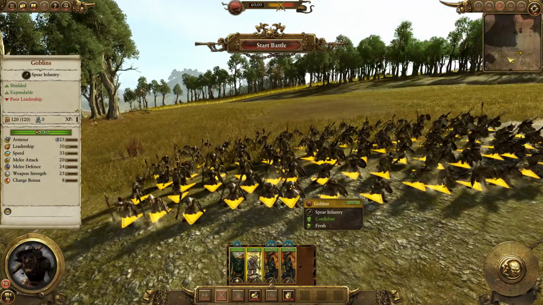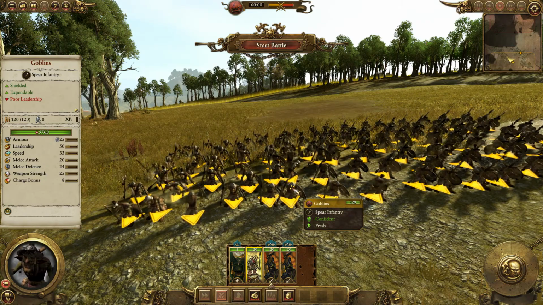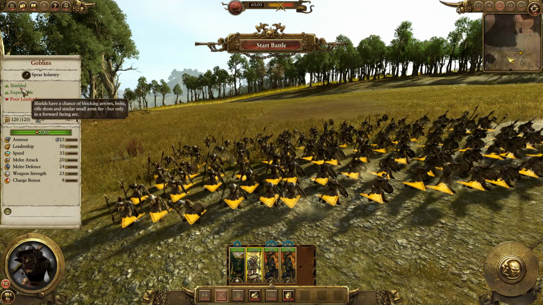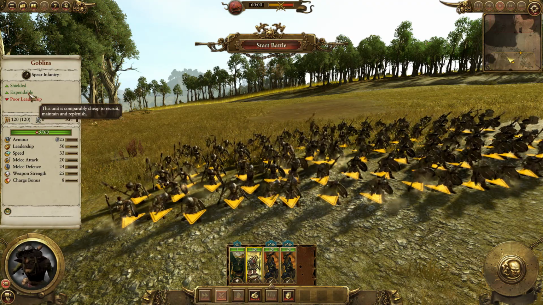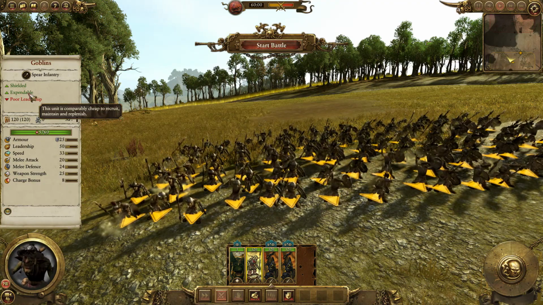Here they are. The good thing is they are cheap, and there are a lot of them. They come in units of 120. They've got shields, so that helps protect them against missile infantry. They're expendable. This unit is comparably cheap to recruit, maintain and replenish. Oh, I feel bad for them.